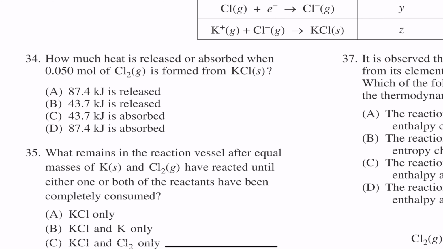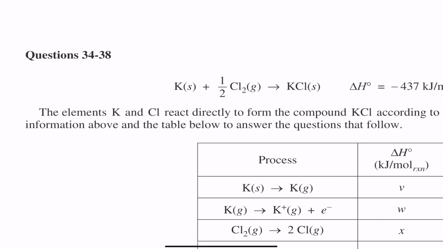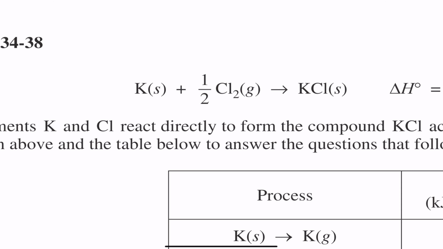So we're assuming equal masses. They don't really tell me how many grams of each, so I'm just going to come up with some masses, and let's use some nice numbers. Let's figure out the molar mass first. Potassium, as you should have on the periodic table, has 39.1 grams per mole. I'm just going to say 39 for easy math. Chlorine is 35.45, but I'm going to round up to 35.5, and since you have two of them, that's 71 grams per mole.